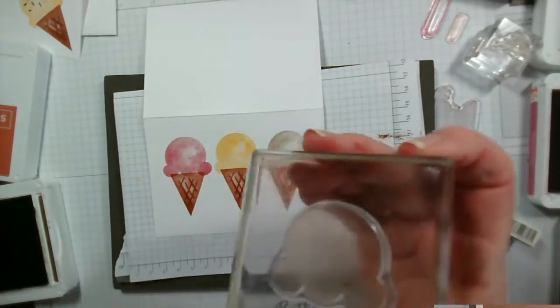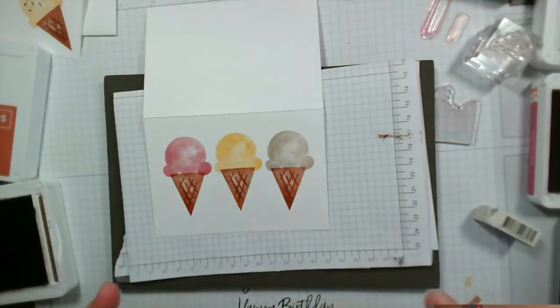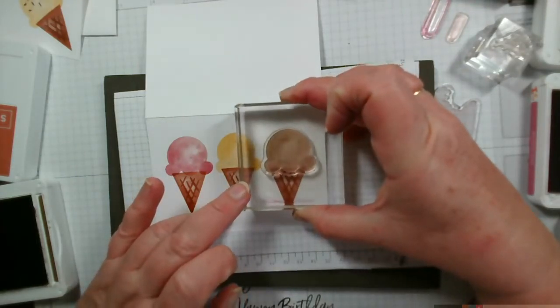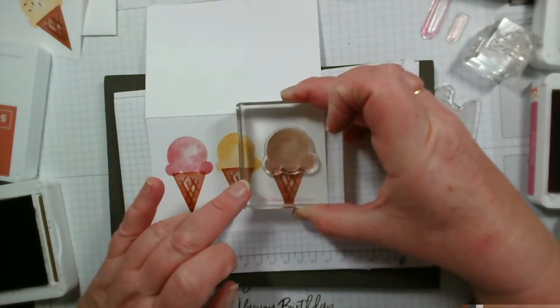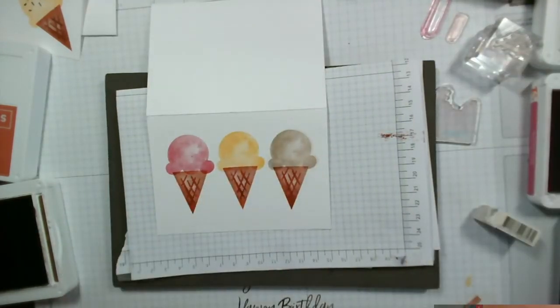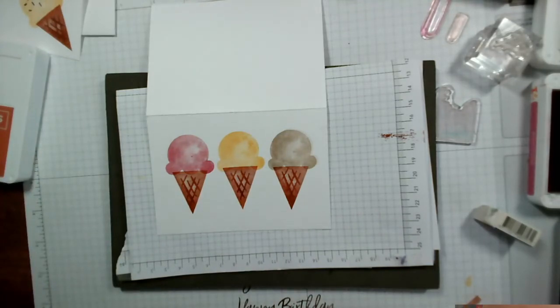I don't know. So I've got a hair here and it's picked that up right across there. Just goes to show, doesn't it? So I'm not going to re-ink it. I'm just going to stamp it on top and then I'm going to cover that with my sprinkles.